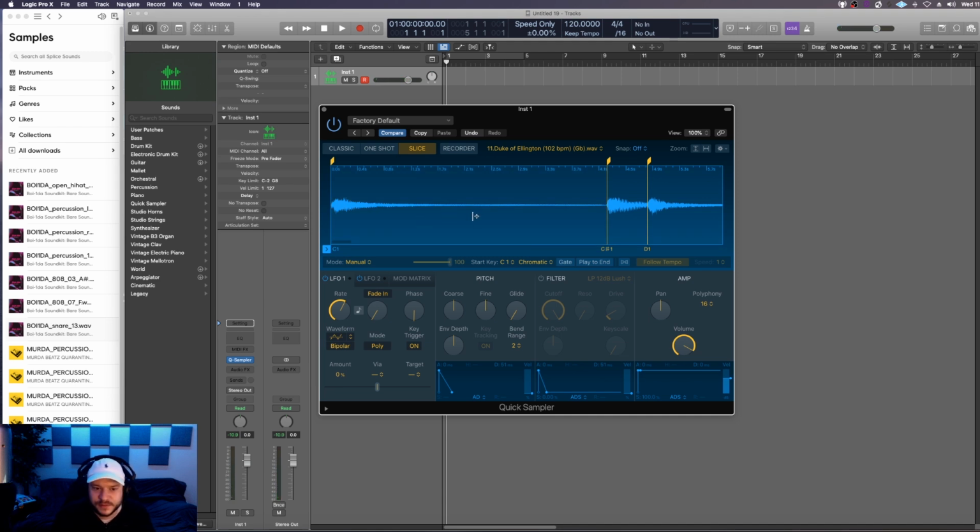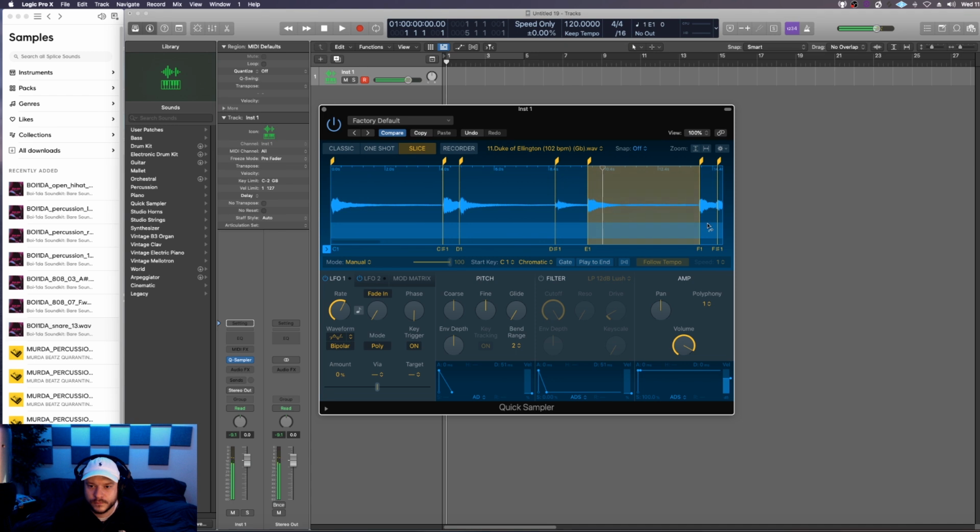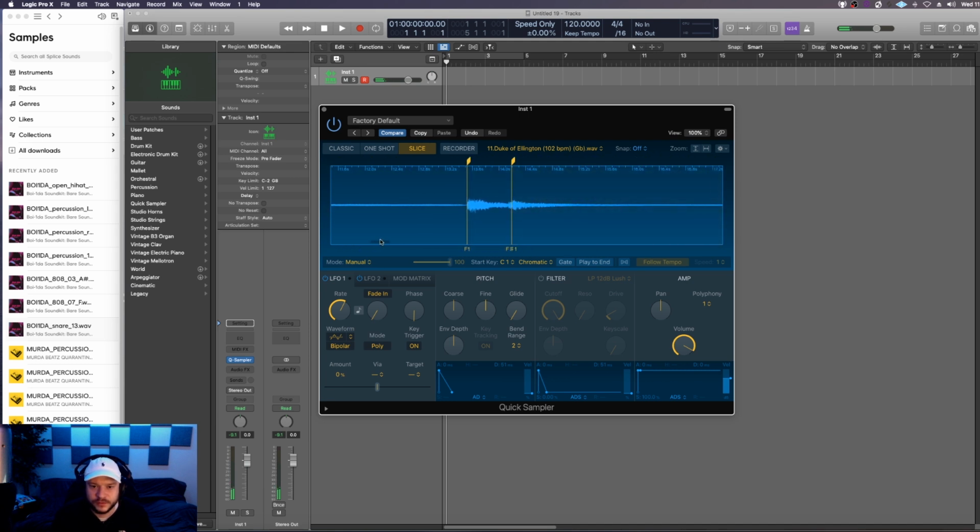As you can see right now, these samples are bleeding into each other. I really don't want that, so I'm going to set my polyphony to 1 so that they always chop each other off as I play the next sample. So I'm going to go ahead and refine this a little more here. You can use the bar down below to move left and right.